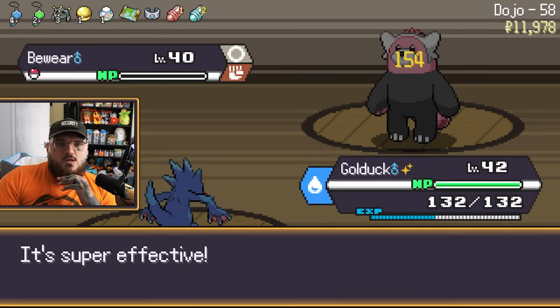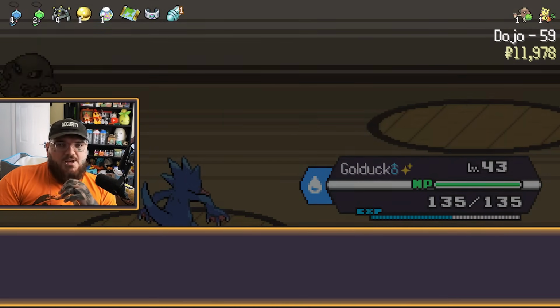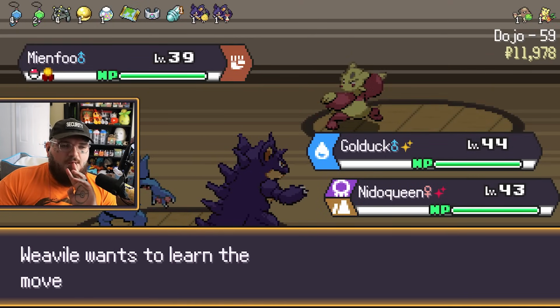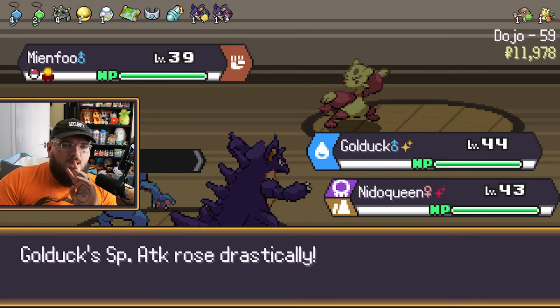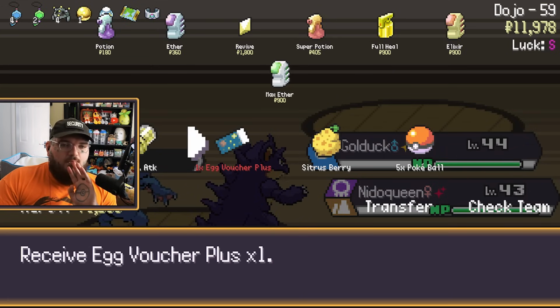But we are coming up on another gym here. Because it is the dojo, it's most likely going to be a fighting type gym leader. I'm going to get another EXP All, why not? I'm probably making this game look easy, but please keep in mind, my Pokemon are insane. I'm hard carried by my Pokemon being cracked.